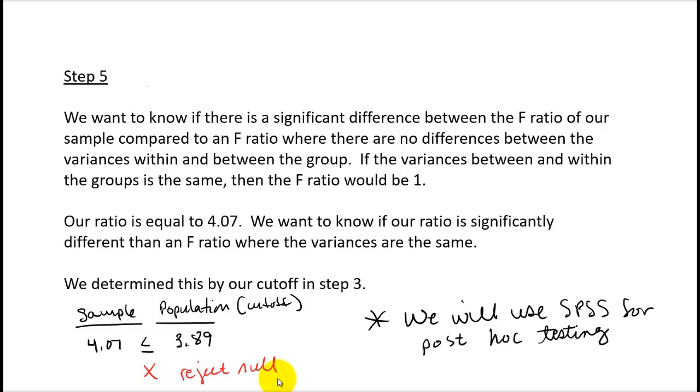We have a significant difference somewhere, but where is it? Well, when we have a significant result, and only when we have a significant result, we need to find out between which groups there is a significant difference. And we do that by using a post hoc test. We're going to use SPSS to calculate it when you look at the data analysis demonstration. So for now, we're going to look at the idea behind the post hoc test, and then we will rely on the other video to make sense of it.